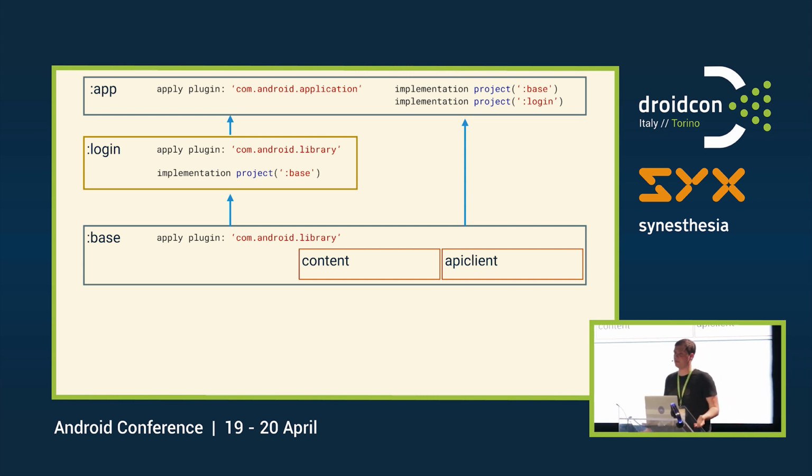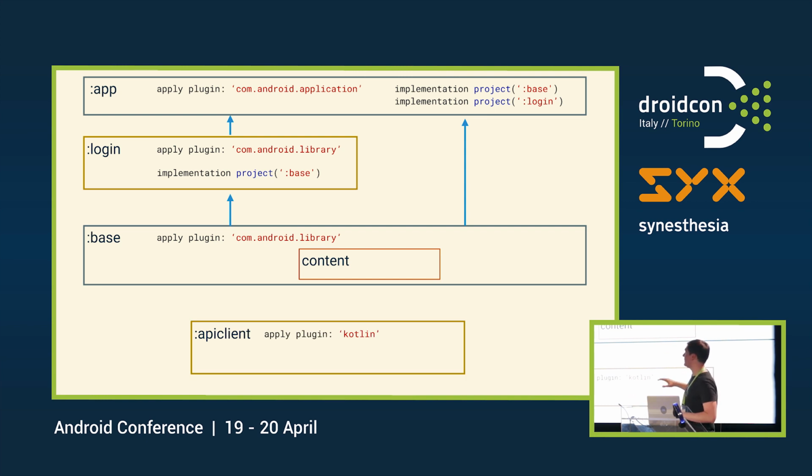And if you have your API client, which might be a little bit more independent, then you can pull it down and not make it depend on the base module. And that way you can slowly but surely start chipping away at this base module monolith and just slowly start extracting things that really make sense, and you don't have to suddenly create these 10, 20 different modules just to make it compile again.